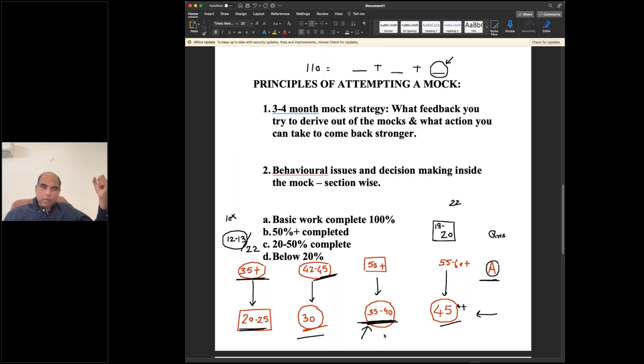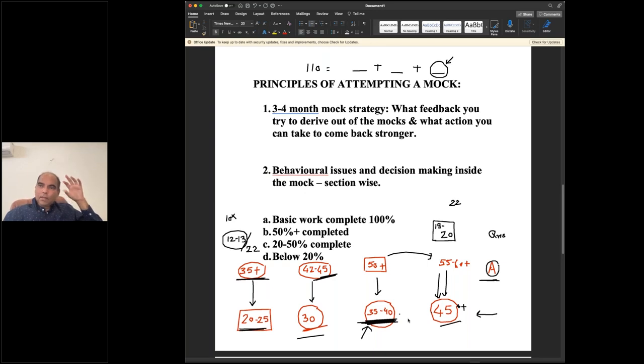So then maybe you can think about upgrading your target. If let's say this was your target to start with, and you reach the score by August or September, then you can take a call. Okay, if I'm reaching this target by August or September, I've got 2 months left, let me upgrade the target, right? That's good happy news to have. And then you upgrade the target, you first change this, and then you change this. It cannot change directly from year to year.